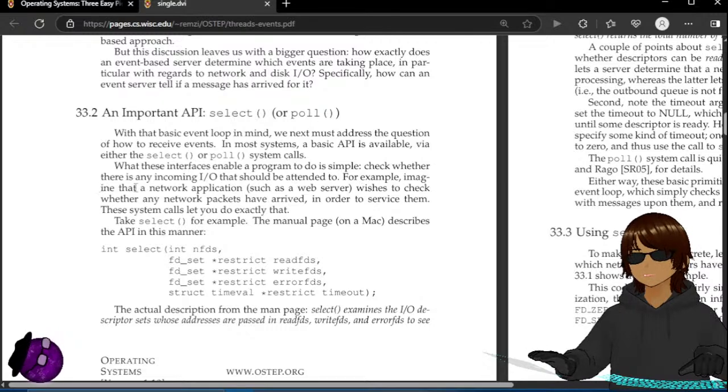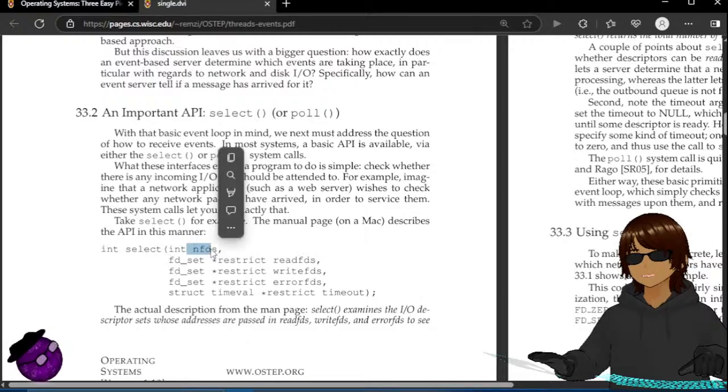For example, imagine that a network application wishes to check whether any network packets have arrived in order to service them. These system calls let you do exactly that. Take select, for example. The manual page describes the API in this manner. select, read, write, error, timeout.